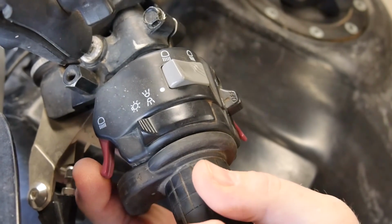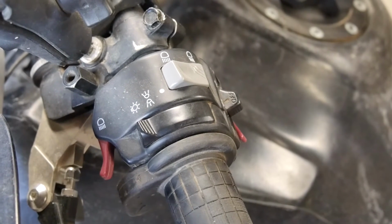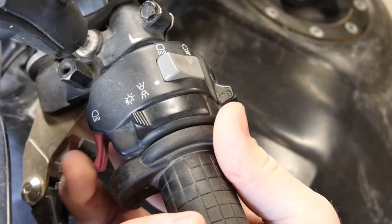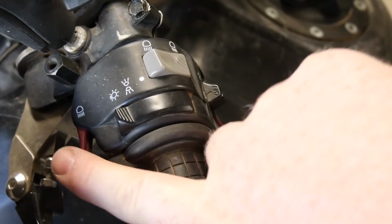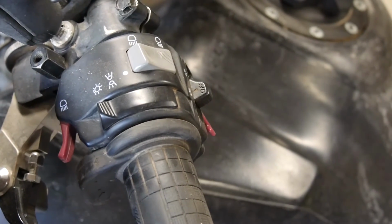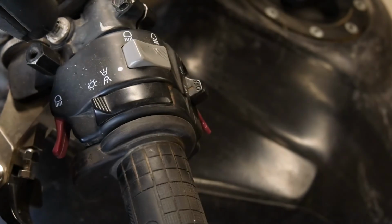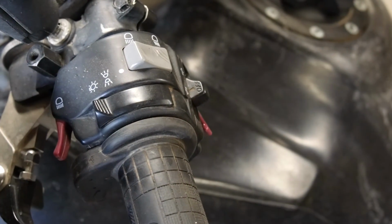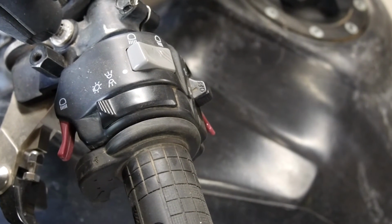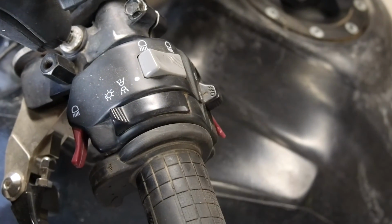And the other thing I absolutely love, coming from more modern bikes, and honestly even the FJR doesn't have it, it's an 05, but my 03 Ducati Monster had it, is your passing switch. When you're riding and you pull this switch, it kicks on your high beams, so you're trying to get people's attention. If you're lane splitting in California, you give them just a little bit of headlight flash. A lot of people call it flash to pass. I love that feature. I loved it on the Ducati. I wish the FJR had it, but my KLR does, thanks to this headlight module.